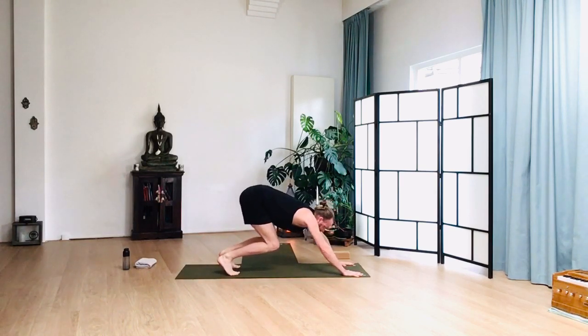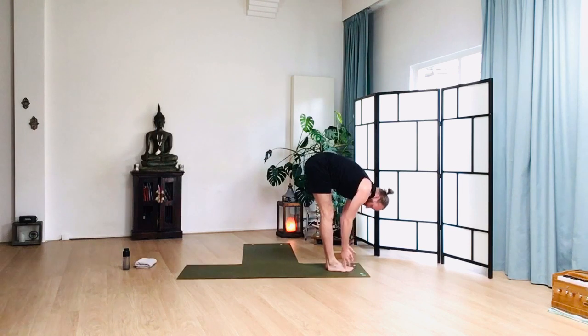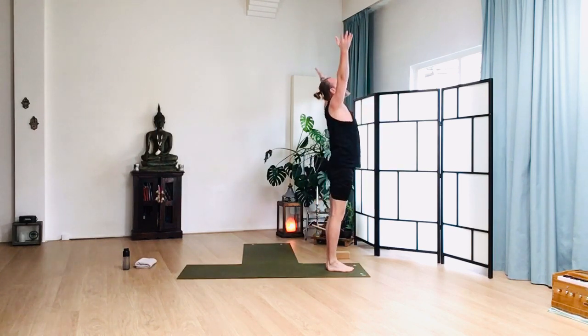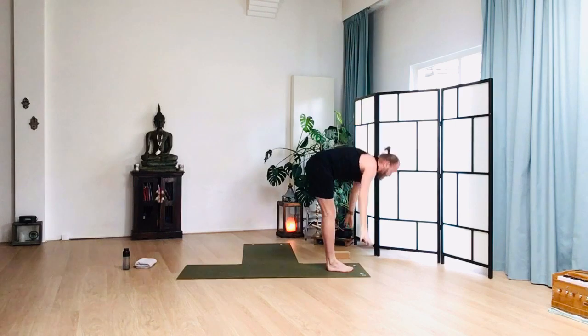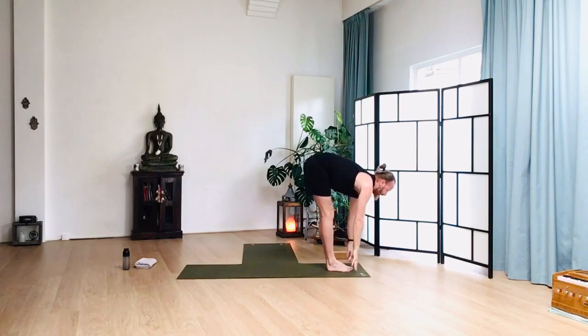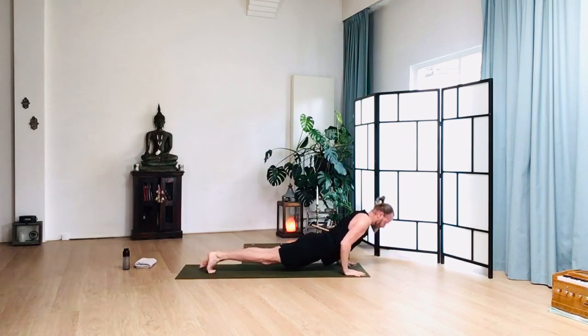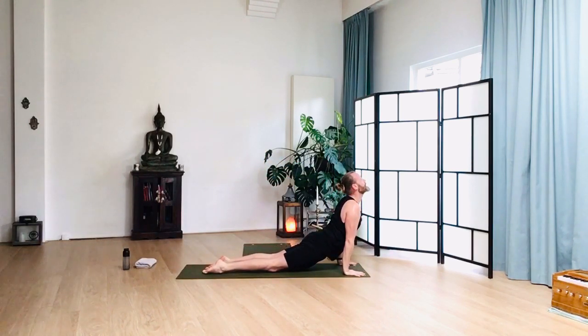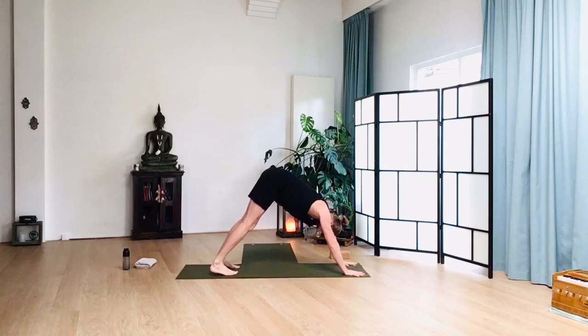Bend your knees, look at your hands. Jump forward, straighten your legs, lift your chest. Exhale, folding down. Inhale, coming all the way up. Exhale, hands in front of the heart. Next round, inhale. And exhale. Inhale, lift your chest. And exhale, fly back, chaturanga. Upward facing dog. And downward facing dog.